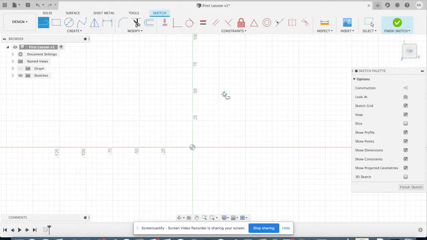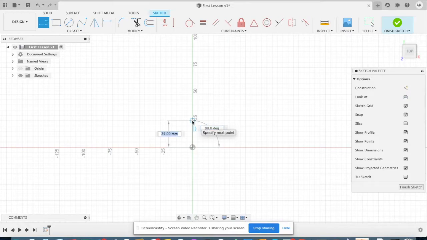So here, as you can see, there's a little plus sign when I click on the line icon. And we're going to go ahead and place the plus on the origin because that's where we want to start our design. When you're just moving your cursor around, you can see that you can place a line almost anywhere on the plane. So what we'll do is we'll first place a line and we'll make it 25 millimeters and we'll place it right there. If you click it, you can see that it's 90 degrees from the x-axis, as it says.